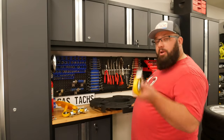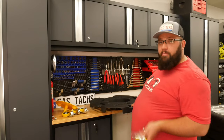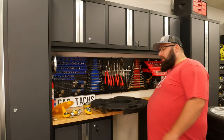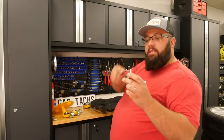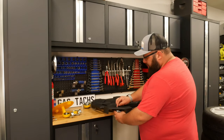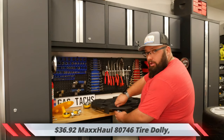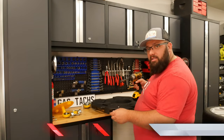I wouldn't buy another one of these if I didn't like it the first time — I just never filmed the first one. This is pretty easy to assemble. All you'll need is a half inch socket. The wheel bolt is a 9/16 but there's actually a 9/16 shape molded into the plastic on the bottom. Pretty simple installation. I'll put the price on the screen below, and just like that it's assembled.